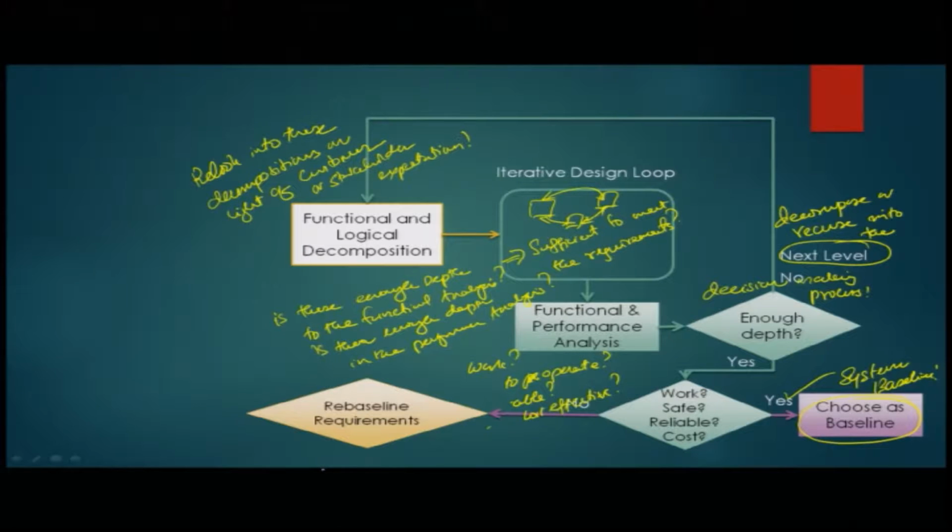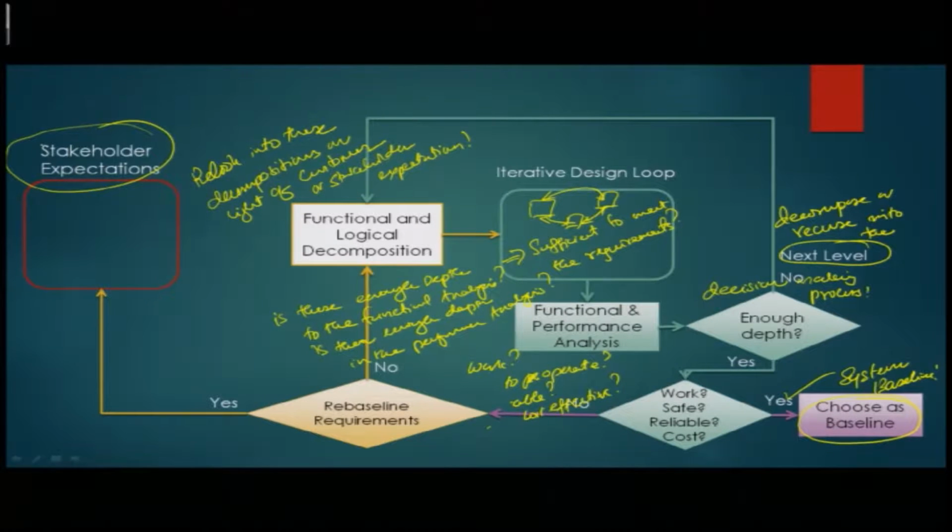Here we are asking the question, do we have to look into the functional and logical decomposition, or do the requirements need to be rebaselined? So, for the rebaseline requirements question, if the answer is no, then you end up looking at the functional and logical decompositions. If the answer is yes, there is a need for rebaselining, then what do you do? You go back to the stakeholder expectations. You are going back to the drawing board. Okay. Or the question here is, what did the customer say?